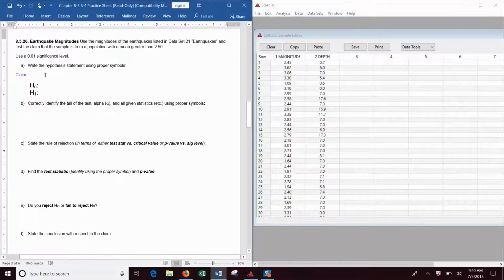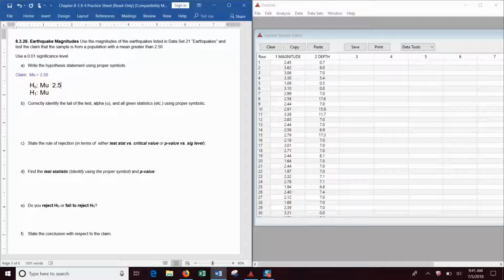So our claim, and I'm going to avoid the Greek symbols when I'm typing stuff out, is that the population mean mu is greater than 2.50. If it's mu in the claim, it's mu in the null, it's mu in the alternate.